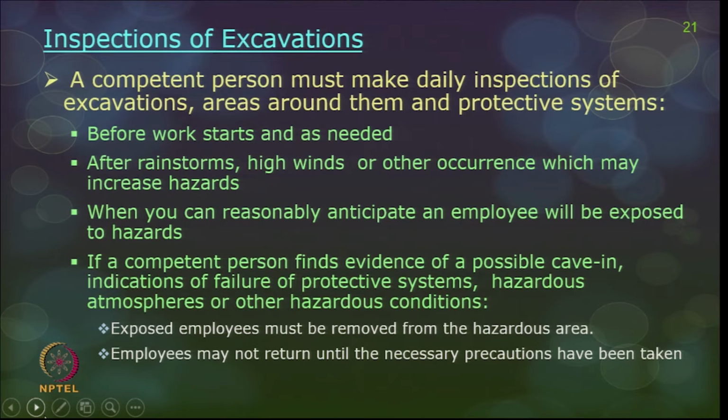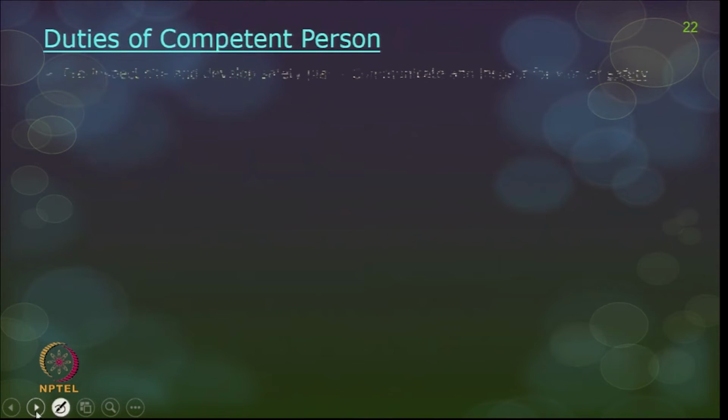When you can reasonably anticipate an employee will be exposed to hazards, then also you should be thinking of inspections. If a competent person finds evidence of a possible cave-in, then you have to do the inspections, and under such a scenario the exposed employees must be removed from that hazardous area, and until the necessary precautions are put in place, they should not be allowed to return.